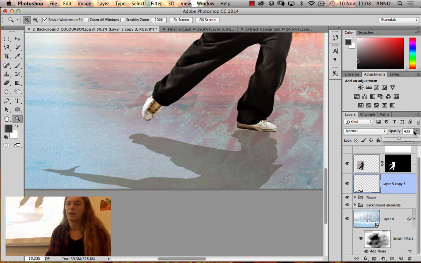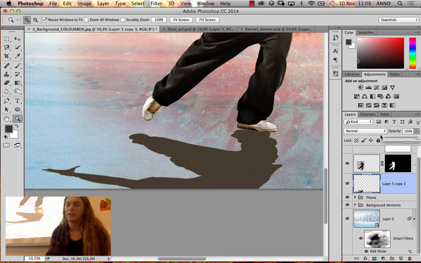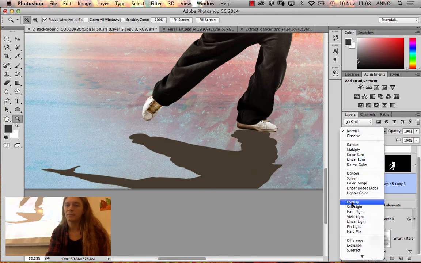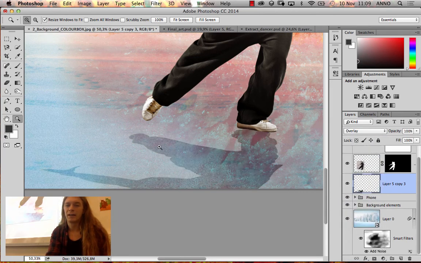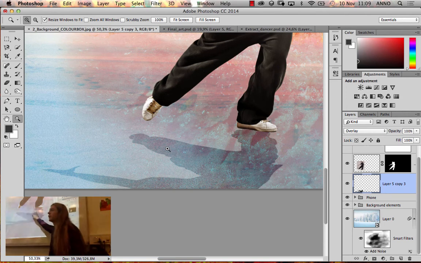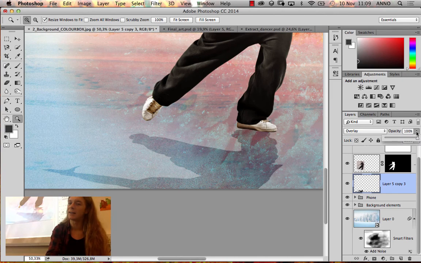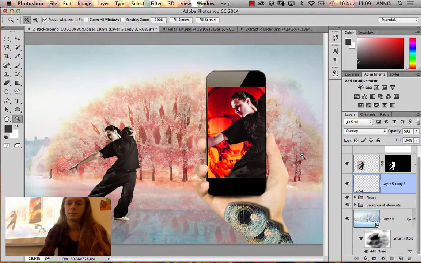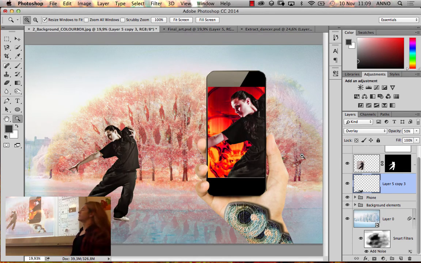If I choose, let's say, overlay, you notice that it blends in with the different colors, so it seems more realistic. But then perhaps it's still too dark, and then I can just change the opacity to a lower value, so it seems approximately how I would like it. And that gives us a nice looking shadow.